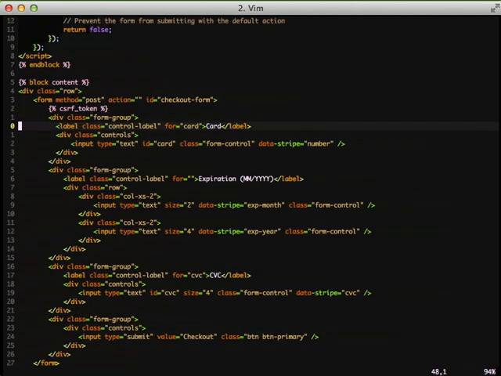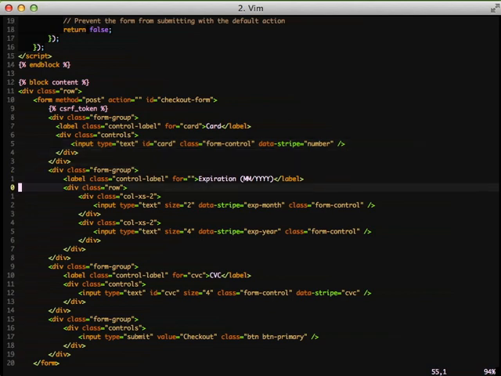So if we scroll down, we'll see our form here. And in the middle of all these chunks, we have input fields. We have our first one, which is a text input, and it has data-stripe equals number. All of these form elements are going to have data-stripe, and whatever the value of that is what it's going to use to set the correct information when it does the create token. In this case, number means it's going to be the card number.